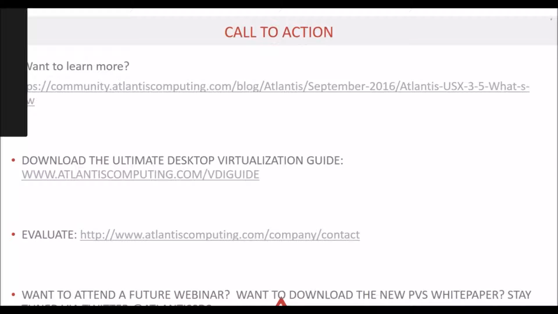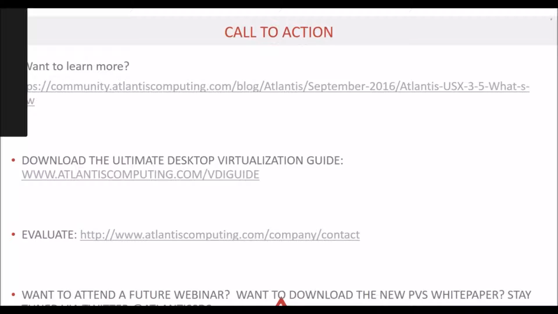Right. So it's a very, very simple process. What you would do if you already had a USX 3.x or 2.x environment is you would deploy the new USX manager. It's just an OVF deployment in vCenter, or a virtual machine deployment in XenCenter.